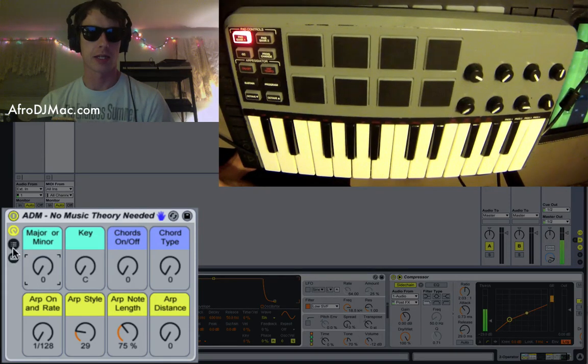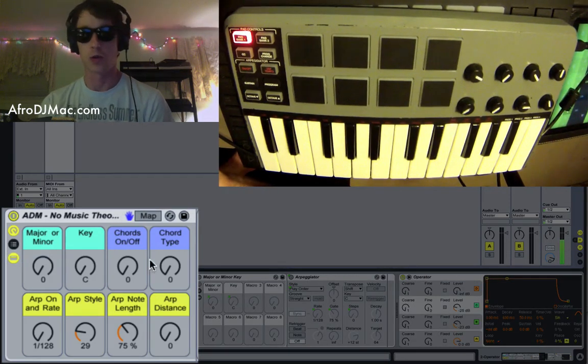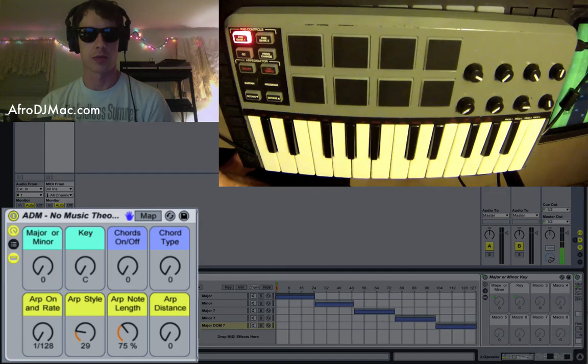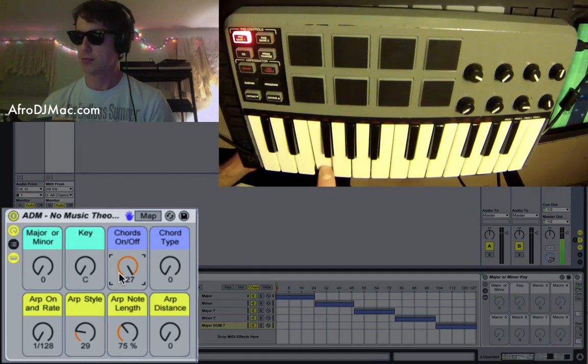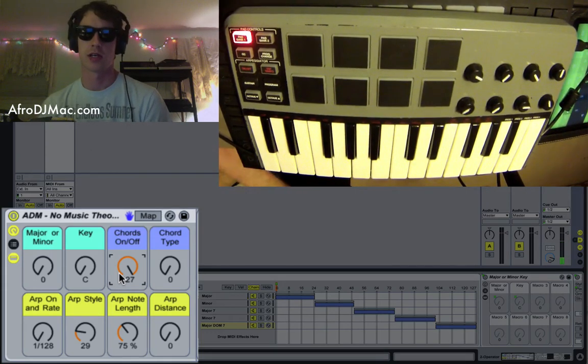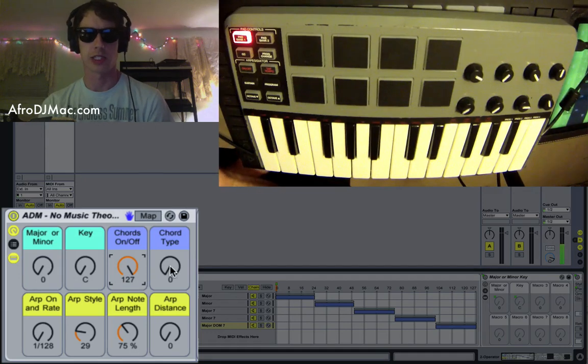The next part, and I'm going to open up for this, is the chords section. Now when I open this guy up, you'll see that we have a bunch of different chains. This little rack gets turned on when we move this all the way to the right, or past 64 really. And now any push of our key will give us a nice little chord here, and we can change the chord type.